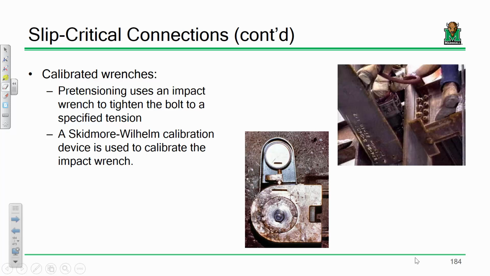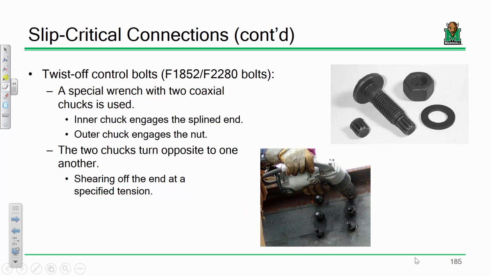You put a bolt in between, and then you attach your wrench and you start tightening it, and what the Skidmore-Wilhelm will do is read the amount of torque that your wrench is putting on the bolt, and then once you've calibrated it, you can go and start using that wrench to tighten those bolts. One of the rules is that you can use that wrench to your heart's content, but as soon as you stop working and go back to work again, you have to go back and recalibrate. So, you are maybe under a little bit of motivation to keep on trucking on.